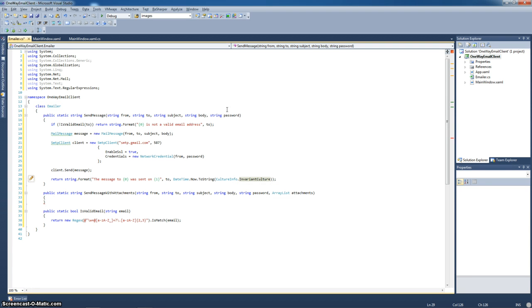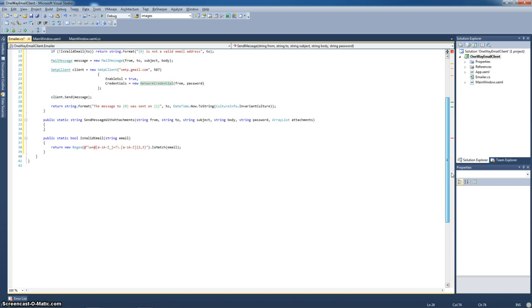This basically says that it doesn't matter what region you're in, it's going to try and match it as close to the computer system's time, date, format, all that. So this will just make it a little bit more versatile, and that's always nice. As far as sending a message without attachments, this is pretty much all you need. So now we can move on to sending it with attachments.